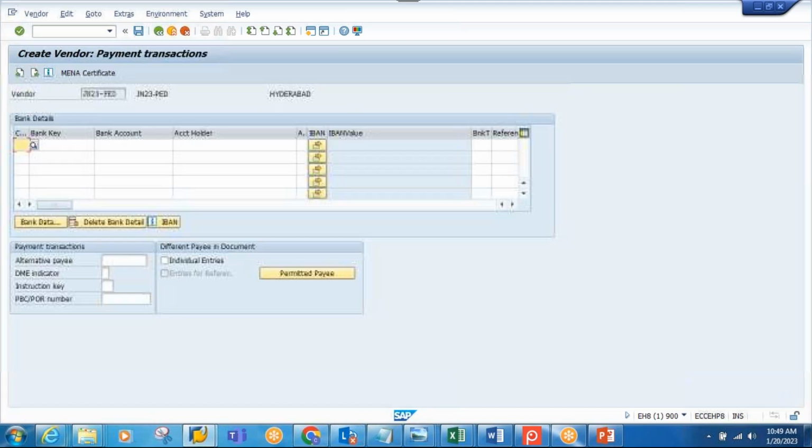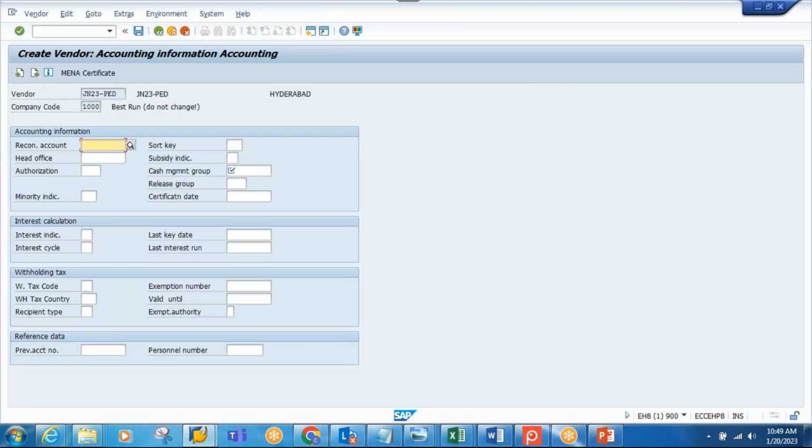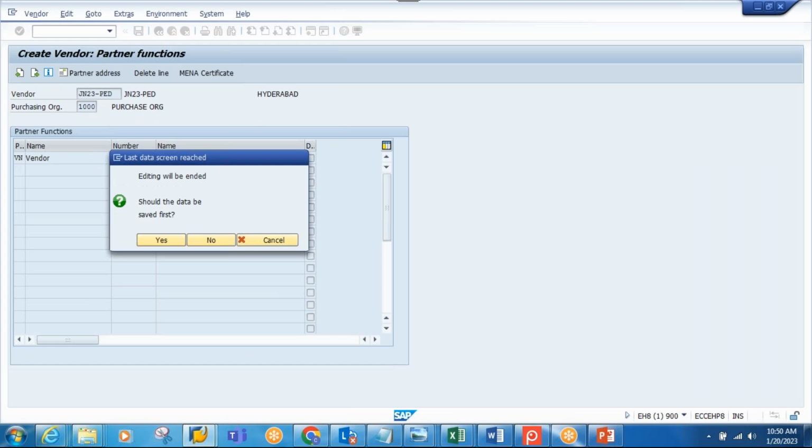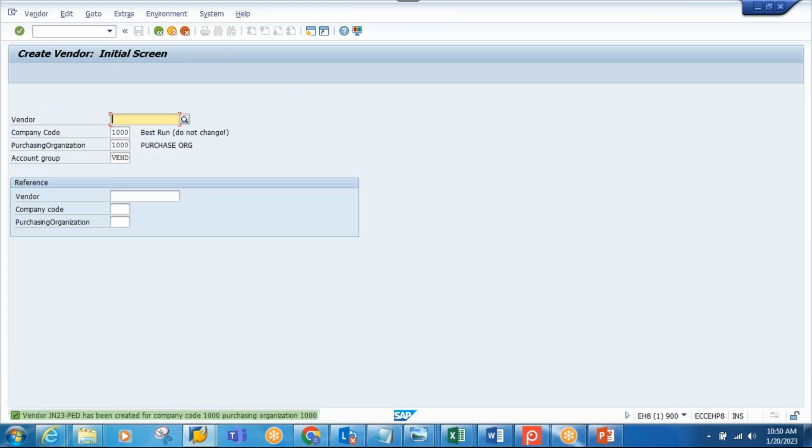This is a normal vendor, but we need to tell the system that this is a plant vendor in ERP first.